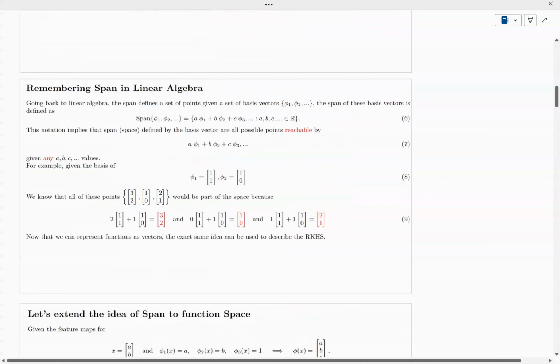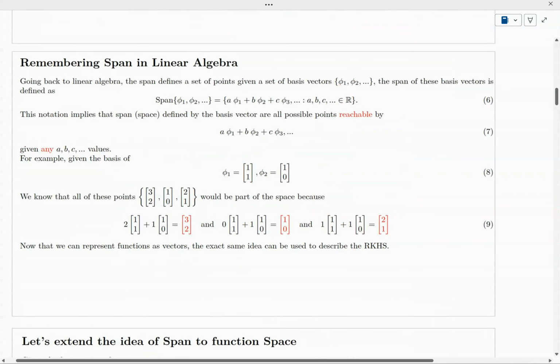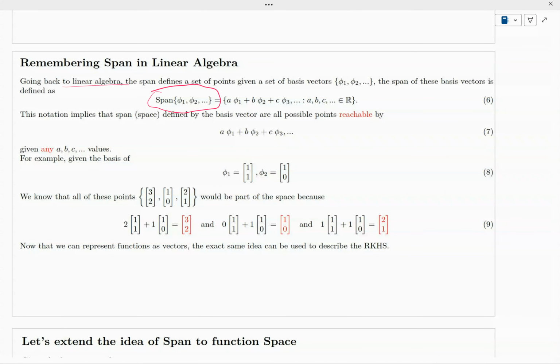Now, the next thing we need to refresh your memory on, very important for today's class, is that going back to linear algebra, remember the concept of span. We did this in class several times. The concept of a span given a set of vectors. You have a vector this way and a vector this way. Therefore, the span is anywhere in this 2D plane. And in this 2D plane is every single point that's reachable by this.